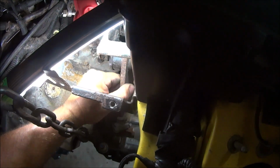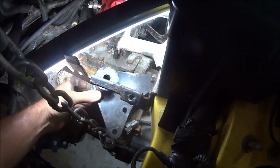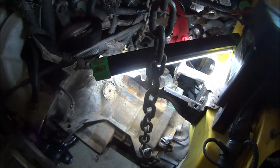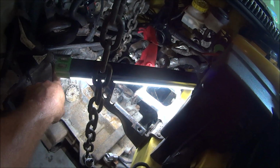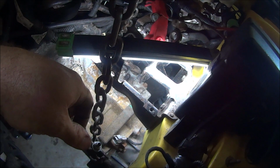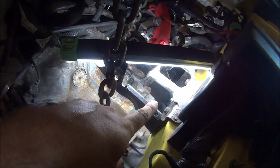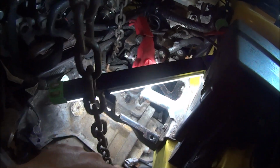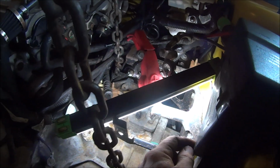You got those three. Now you come in here, grab your mount, slide it out to the inside just like that. One more thing out of the way. Now at this point we are going to undo the two 18s that are holding the upper part of the transmission right here. Let's take this off, okay? That way it's out of the way, and it's one less thing that we got to contend with. So that's a 13mm, and that should come right out.